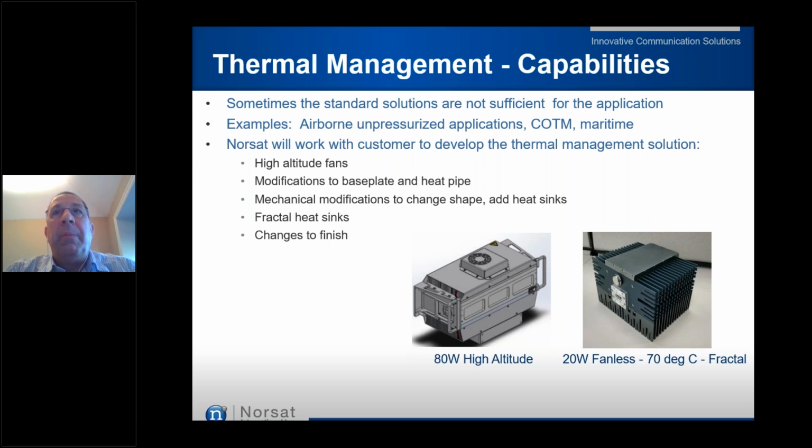We can also modify our base plates and add heat sinks as well. In the picture in the middle, this is an 80-watt GaN BUC that we modified for high altitude operation, for 50,000 feet. We modified the base plate with a different heat sink. We have a very high velocity fan that works at altitude, and on the power supply, which is on the top, we also added a heat sink and some additional fans. There was no cold plate available, so in order to make this work, we had to come up with some quite extreme airflow solutions.